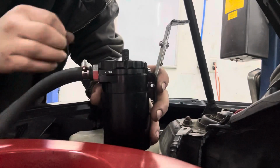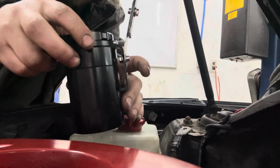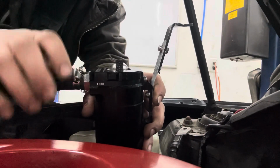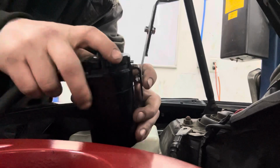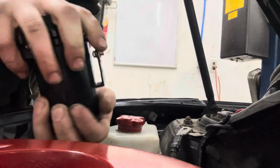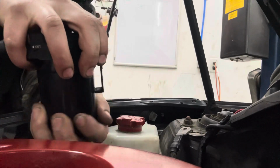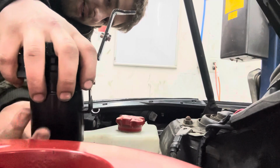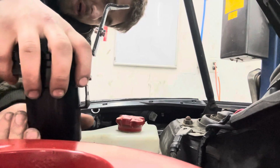All right, now that it's unbolted, all you do is just unscrew it from the bottom. But what I think we're gonna do is I think we're just gonna detach. Actually, nah, I'll just do it right here. Oh, yep. Hopefully I don't make a giant mess. Please don't make a mess.